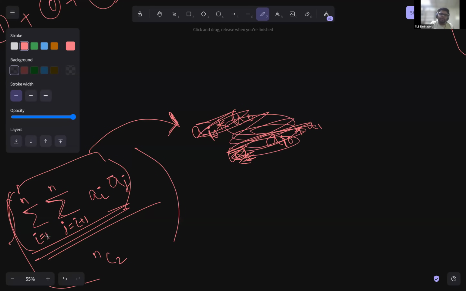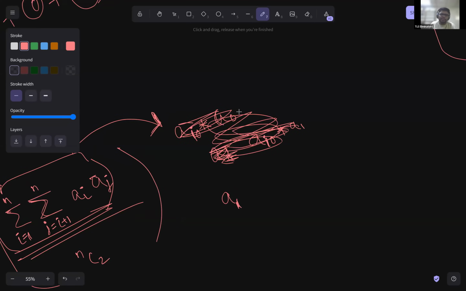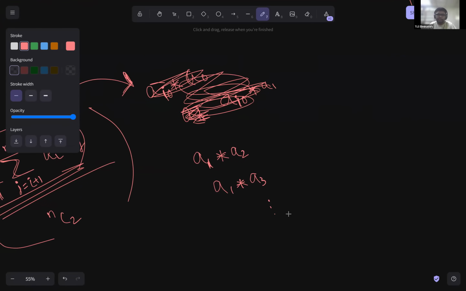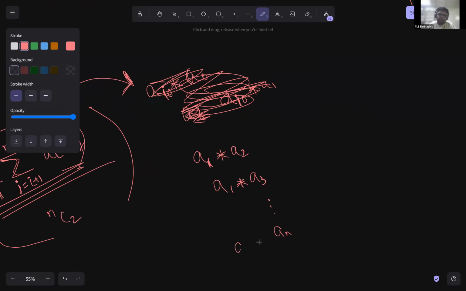For the first case where we are talking about A1, let's talk about one-based indexing. It should be multiplied with A2, A3, A4, A5, A6 until AN. And we want to take the summations. So can I say that it is nothing but A1 into A2 till AN?